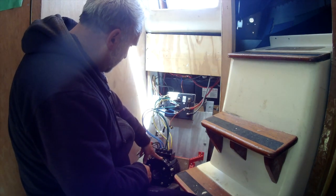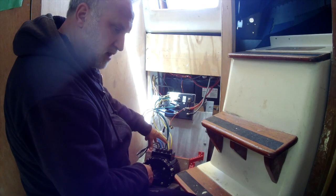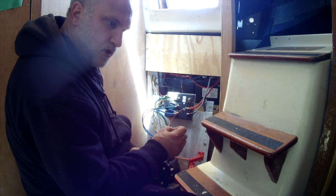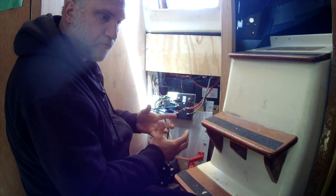This motor is the liquid cool version. I don't have the liquid cooling hooked up yet — I have the parts for it. I've got a little rad and a couple of leads that are going to go to it. I just need to get a small pump in there that will kick on if the temperature gets to a certain level.